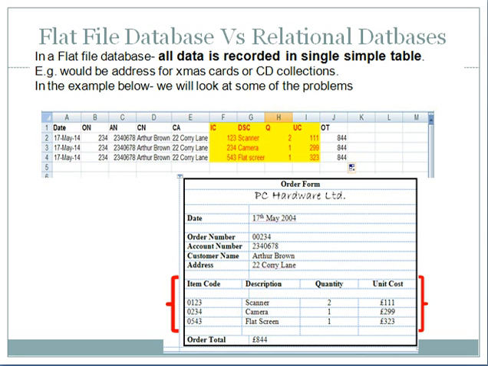The problems associated with a flat file database are this. Because we have to enter the data many times, there can be errors whenever we're entering this data many times. These repeated fields are causing us to repeat all this data, and because of that, errors and inconsistencies can occur. Whenever we're defining this, we're going to have to look at certain words. We're going to have to look at the words consistency, redundancy, integrity, and so on and so forth. So let's look at the problems with a flat file database.